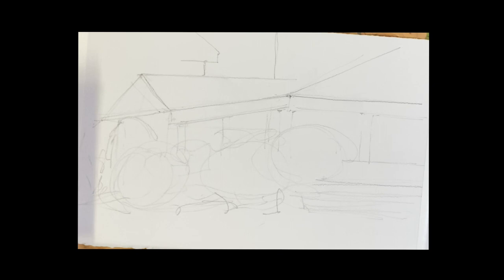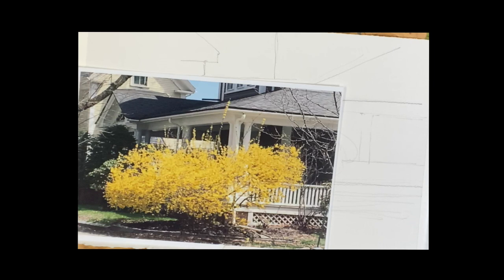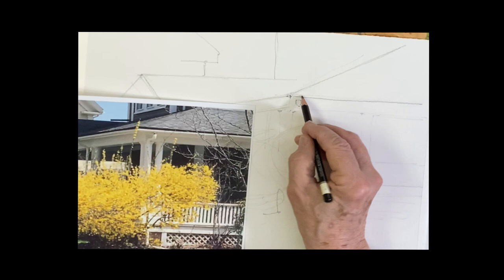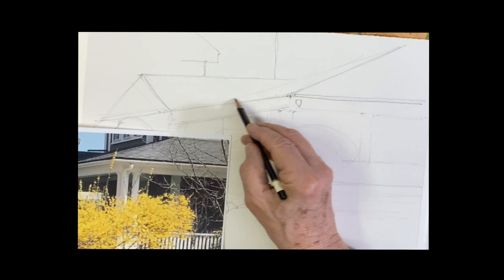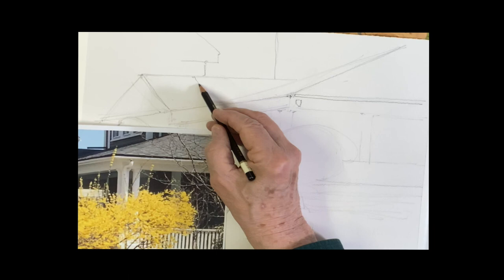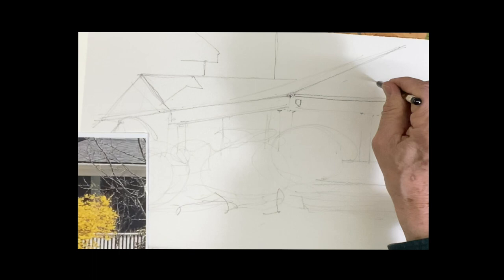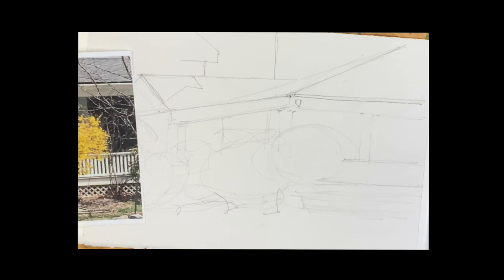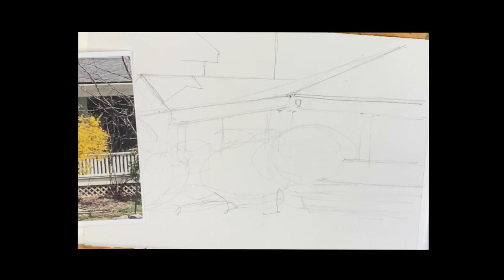One thing I want you to think about — and this goes for every painting you do — the direction of the light is really important. It tells the viewer so much and it involves the viewer, it brings them in without them even knowing it. The light is hitting this rooftop, so the direction of the light is so important. It's coming over here and picking up the corner of this house — hitting here and hitting here really helps us tell the viewer where the light's coming from: from our left.